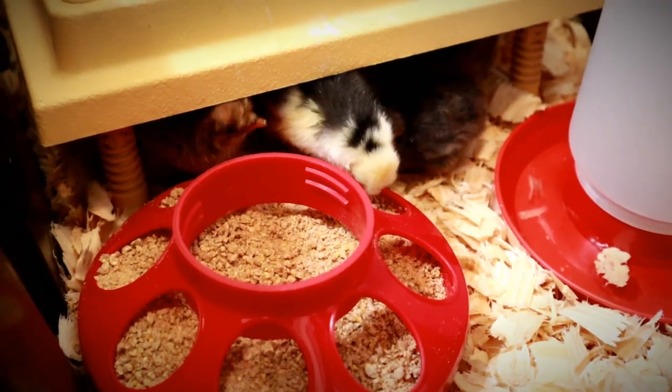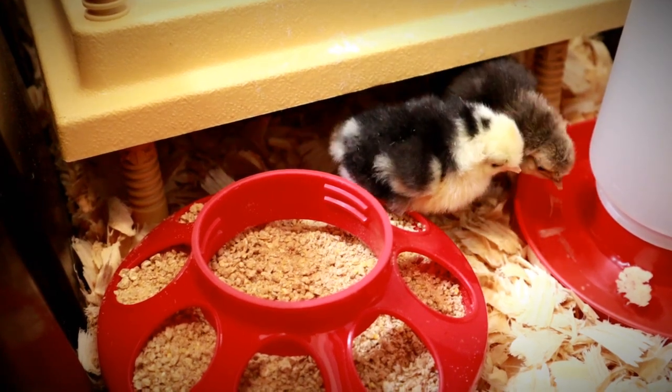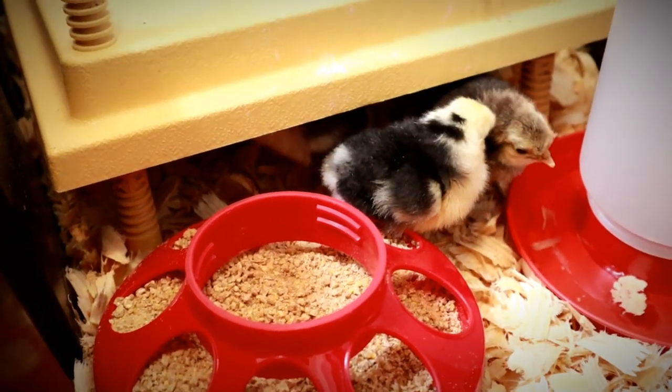Now while I'm doing this, if you hear some sounds that go cheep, cheep, cheep, it is because we have been incubating some Icelandic chicken eggs, and the last 2 days have been hatching, and we have one left, our late runner who just hatched out a little bit ago and is still down there in the incubator finishing up before it can go into the brooder with the rest of the chicks. So if you hear some cheep, cheep, cheeping, you're not imagining things.